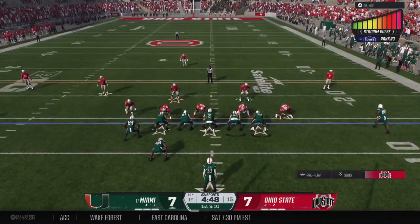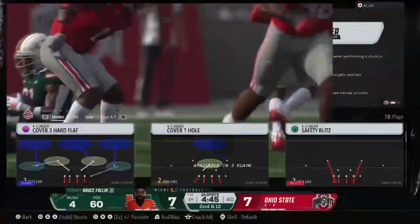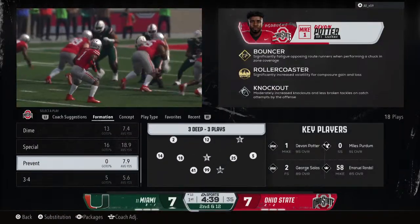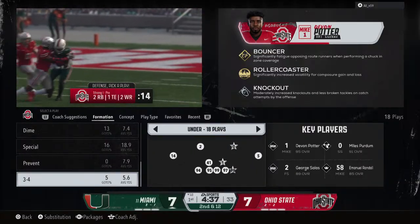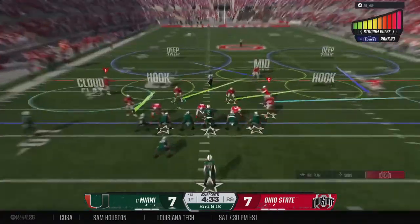You want to talk about a drive where you impose your will? That's what they did, running it down for a touchdown, David. There is nothing more demoralizing than that for a defense. To be physically pounded, the run is coming, you know it's coming, and you can't stop it. Nothing the defense can do. That is mano-a-mano up front, and your guys getting a push. They know you're running it, and they still can't stop it.